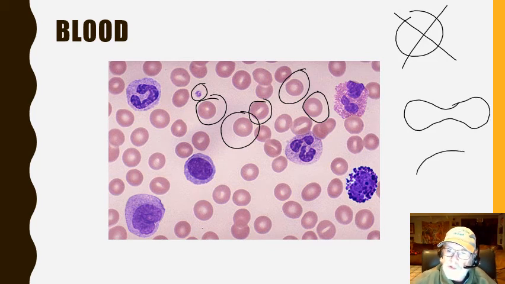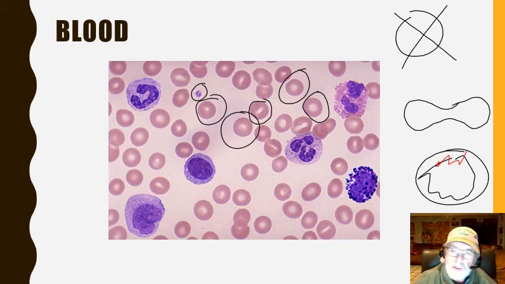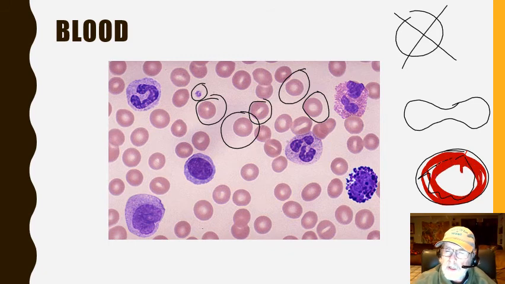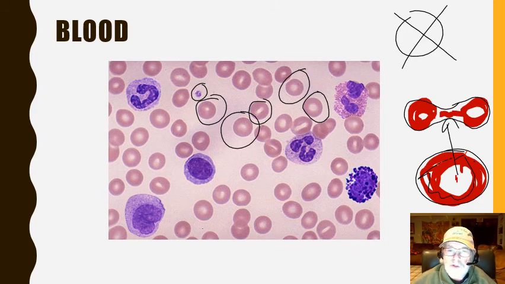If I looked at them from the top, they look round, but they're dark around the outside and paler in the middle. The reason they're paler in the middle is that area is thinner, right in the middle. So this area would be redder because there's more, and there's less in here. It's thinner, so that's why it's lighter in the middle and dark on the outside.